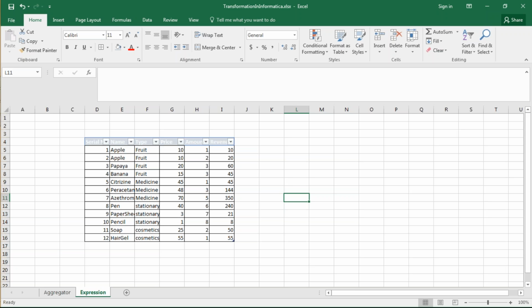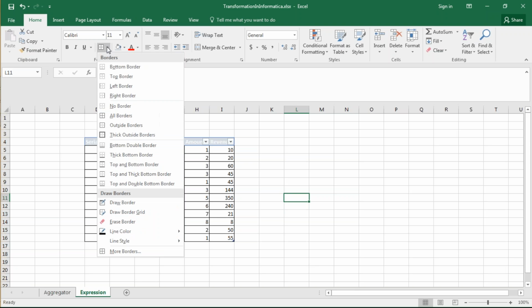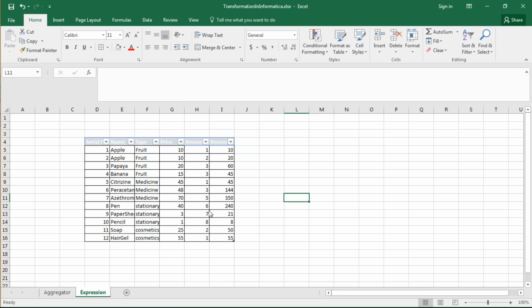In ports, we can click on create new ports, that square sign which looks like this. We can click on it and create new ports.